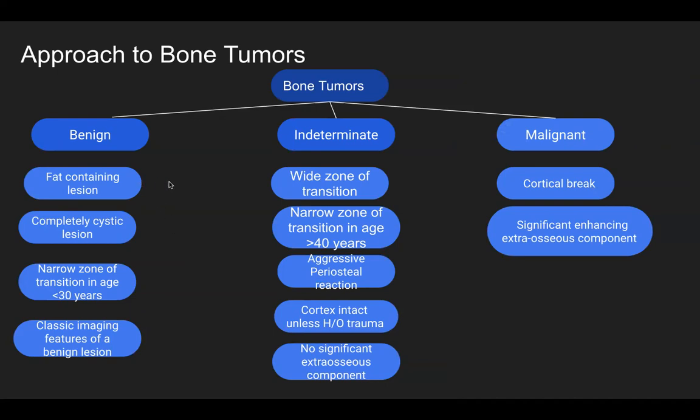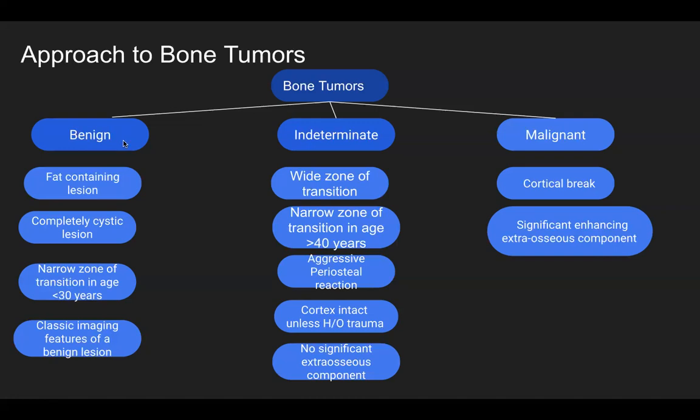So whenever you see a bone tumor, before jumping to a conclusion that yes, okay, this is subarticular, this might be a GCT, or no, this is having a very sunburst appearance, okay, this is osteosarcoma, or I think there is some calcification, I think it is enchondroma. Before jumping to anything like that, first you try to classify the tumor into three broad categories. First is benign.